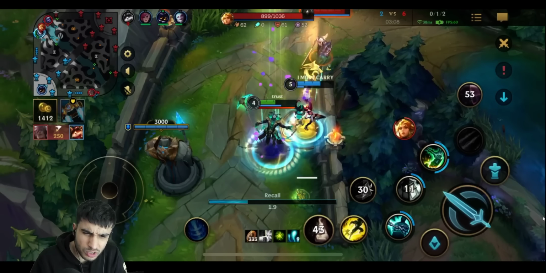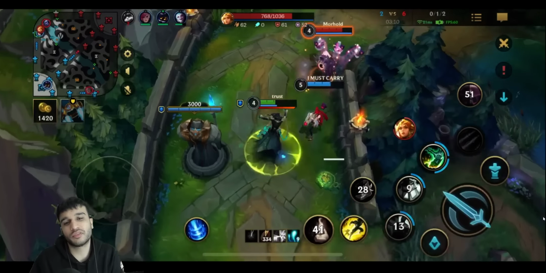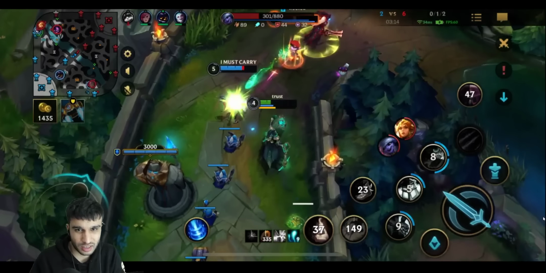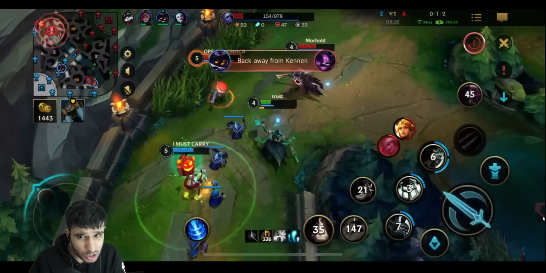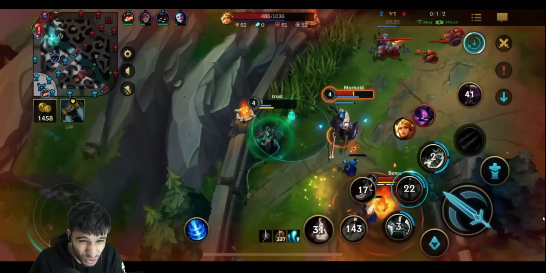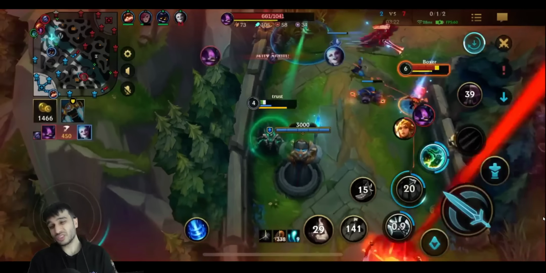Wait, he rushes Proto Belt? Oh, what a phenomenal hit. That is amazing. Unfortunately, they are still struggling, but you can see the damage Thresh does is so big. Oh, no! So close. They didn't kill.